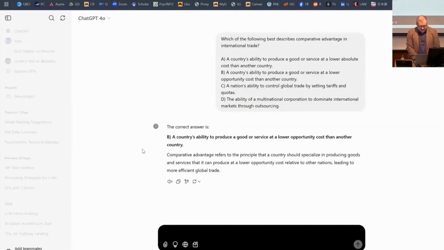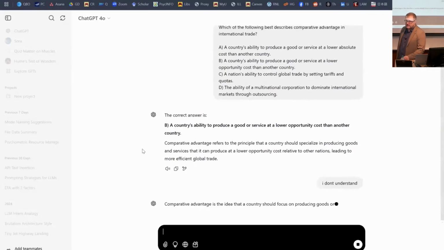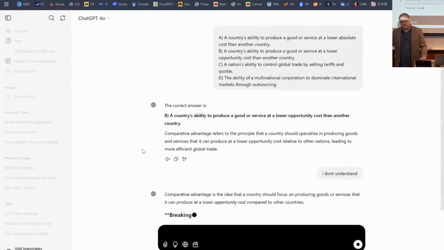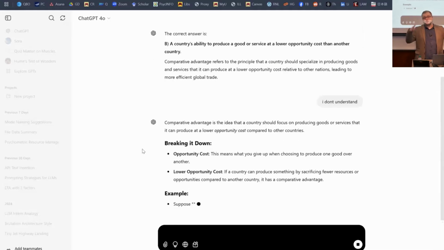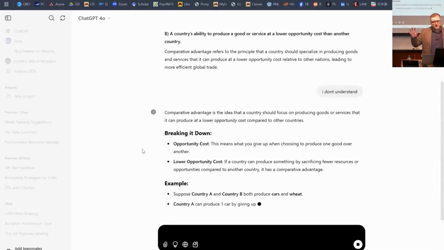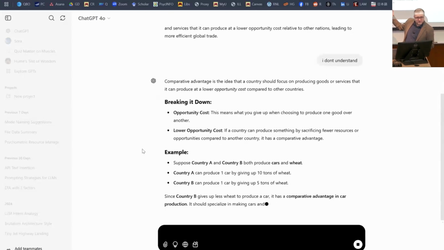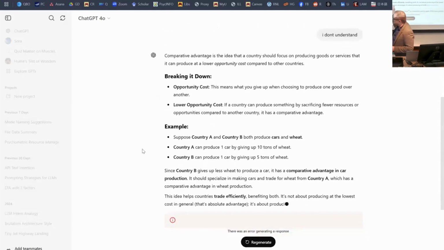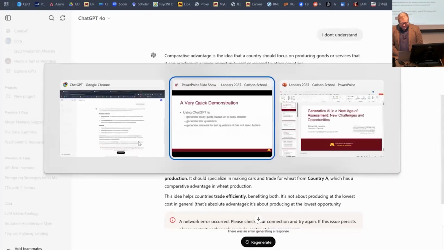I could also, as a student, say, I don't understand, and get more information about that content. Because it doesn't have access to the original PDF, it's going to give me background content from the original source data sets it is drawn from, and we'll talk more about that in a minute. But you can see it is a nice self-development opportunity for a student, and an easy way to get essentially what is tutoring, what might have been previously unattainable due to cost or other kinds of restrictions. Random errors happen, we're going to ignore that.